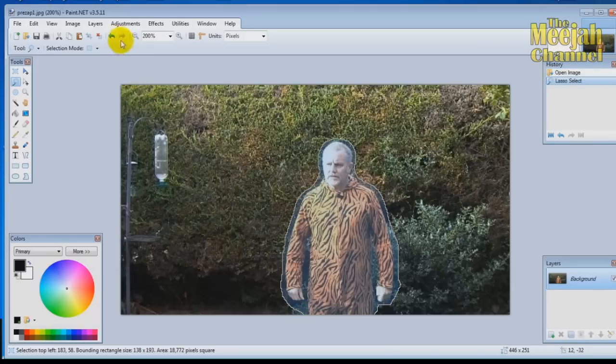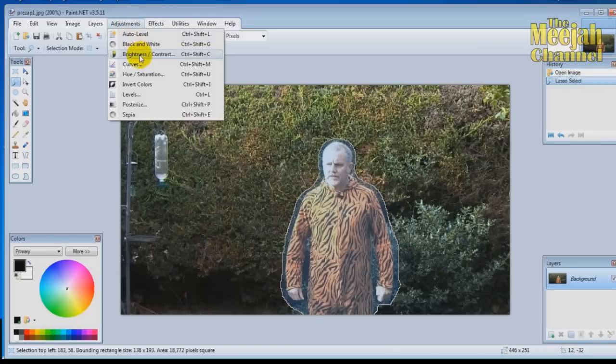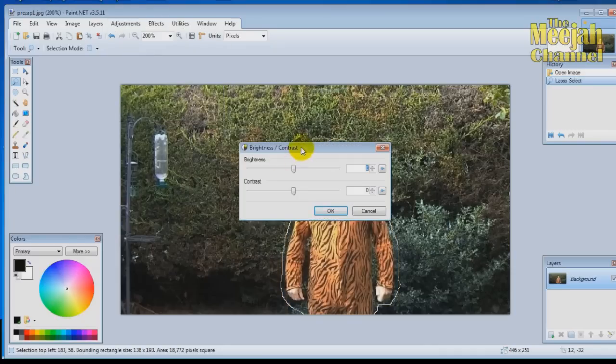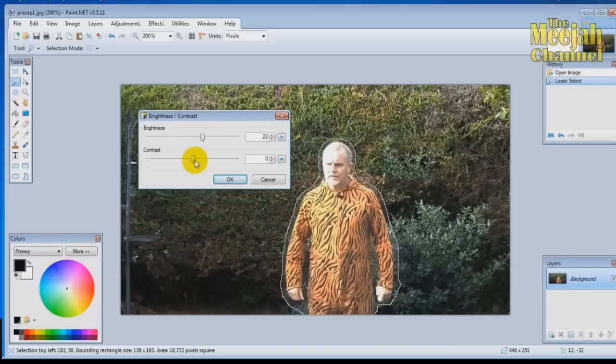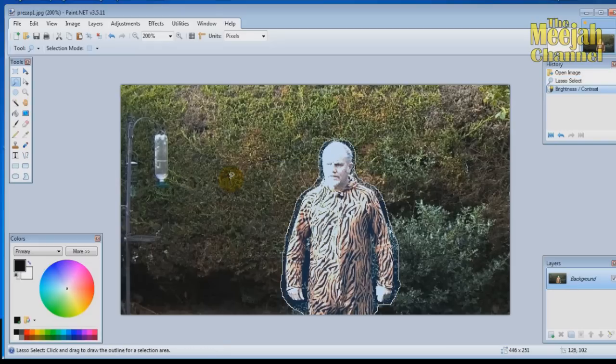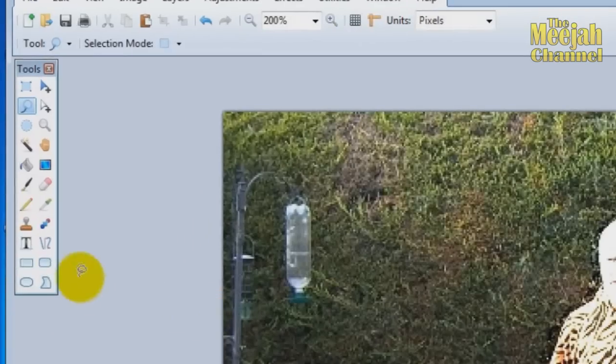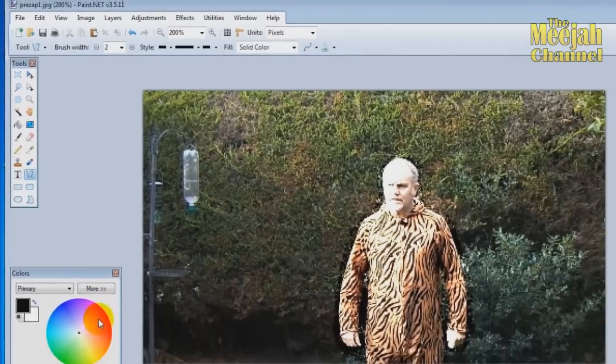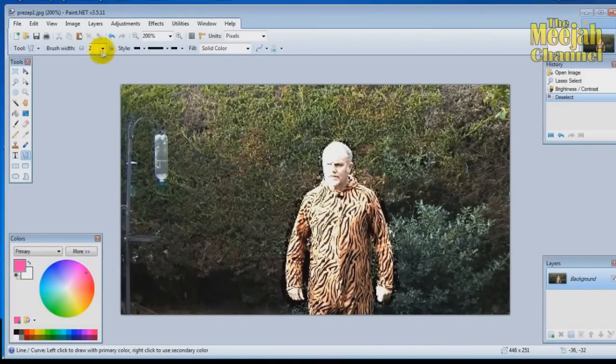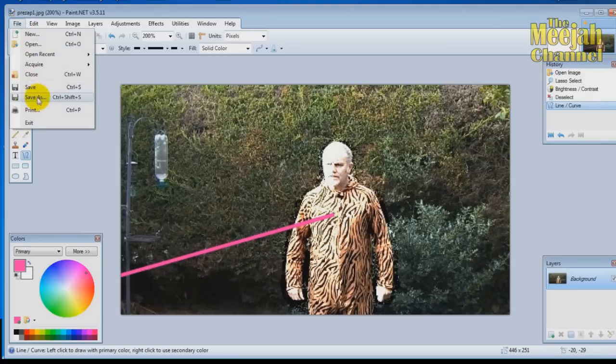Now when you've finished the selection, click on Adjustments and select the Brightness Contrast control. Now just raise the brightness and contrast controls to get a pleasing, harsh looking effect on the actor. There, I'll just click anywhere on the picture to deselect it. Next we need a laser beam, so choose the line tool and select a nice lazy pink for the colour. And a beam width of about 4 should do it, and I'll just draw it from the chest to outside the frame like this. Well, that completes the first adjusted frame. So just save as again.